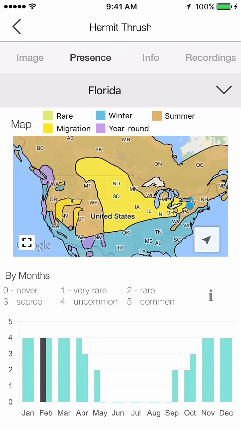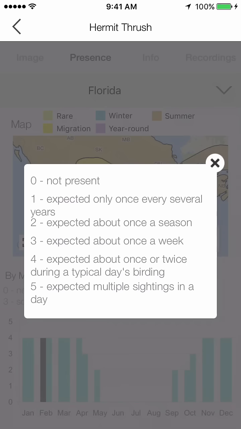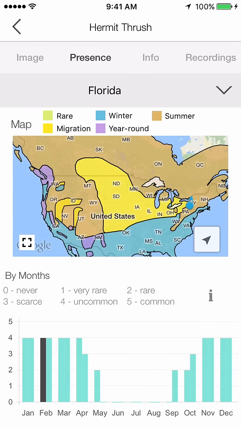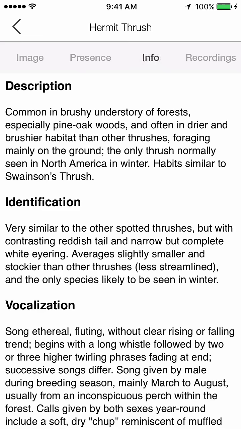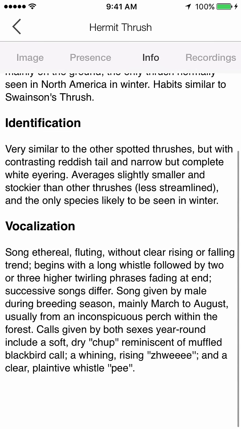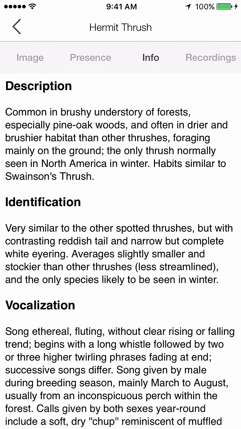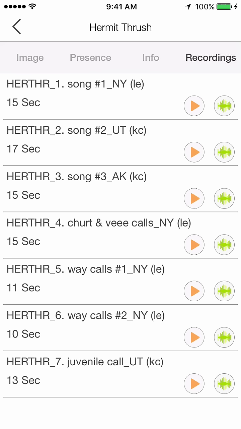The dark bar shows the current time of year, February right now, and you can view the scale to see definitions of the different levels. This information might help you determine which of 2 birds is more likely if they sound extremely similar. If one is much more prevalent, that's a pretty good clue. You can also read a description of the bird and its vocalizations written by David Sibley. And you can access, again, the example recordings.